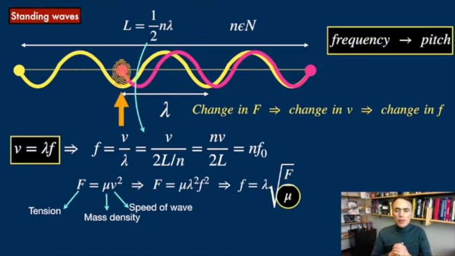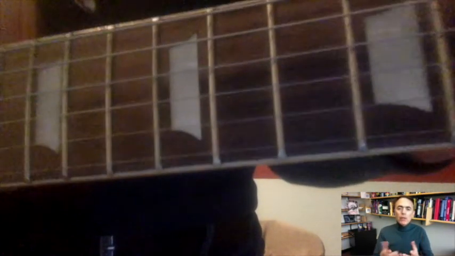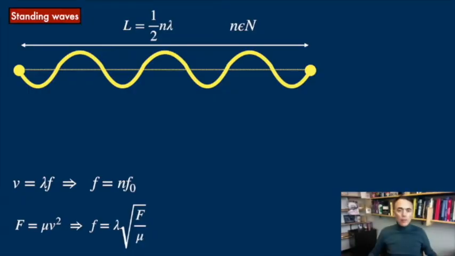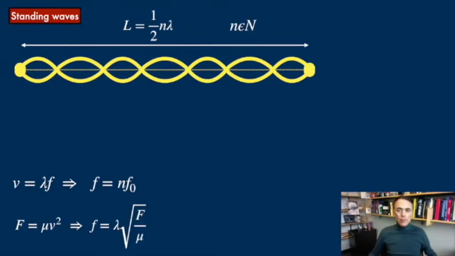Also, the mass density affects the velocity of the wave, and then also the frequency. That is why the material of each string is different, to help give the right pitch. The harp, for example, also plays with the lengths of the strings to get a broad spectrum of sounds. These waves are standing waves. They have fixed ends. They are waves that seem not to travel.